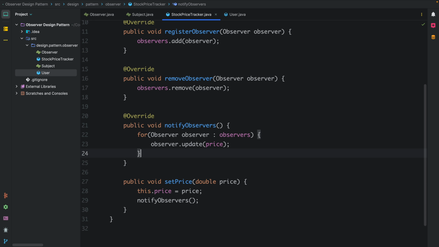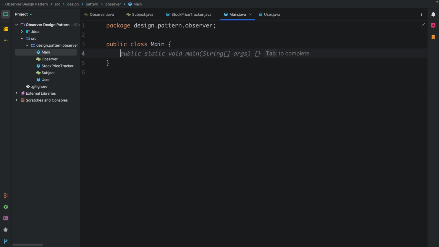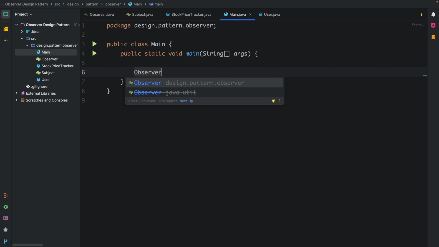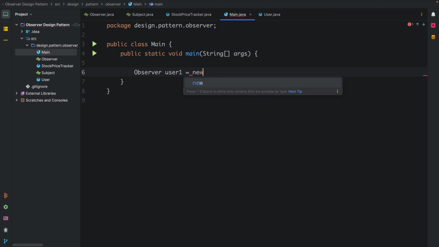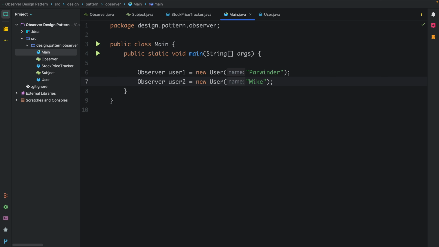So let's create the client program. So let me create one main class, and we have main method here, and let's create some observers. Observer user1 equals new user Parvinder, observer2, and let's create another user.